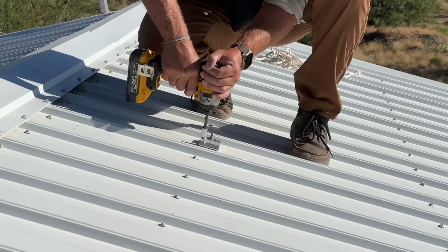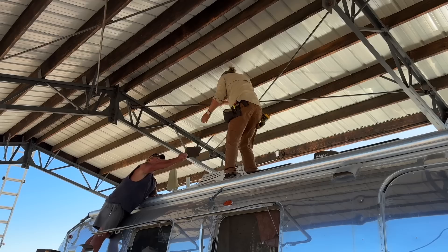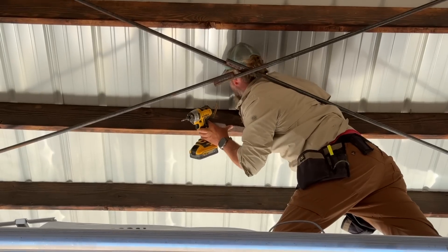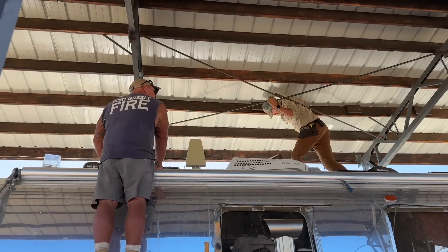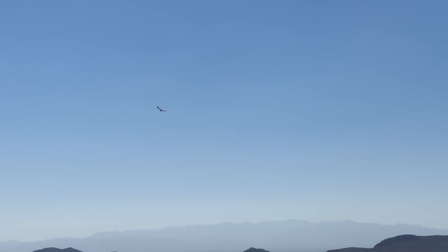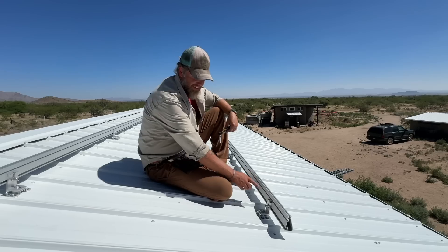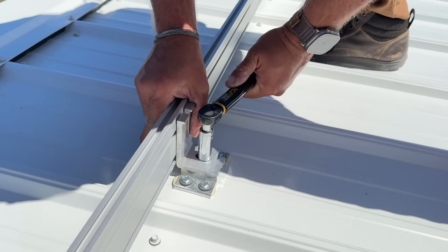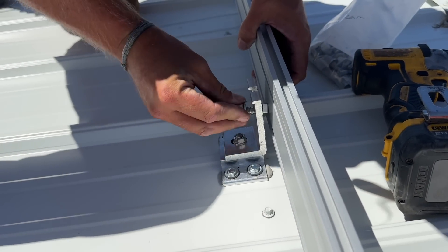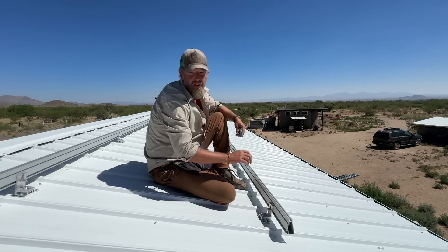If you look closely at this S5 solar foot, you'll see there are four holes to screw into the purlins. The Airstream cover purlins go north to south, so we can easily hit two of the holes with what's already there, but to catch the other two we're installing blocking where each foot goes — this is important because of the high winds we get here. The S5 solar foot gets screwed down with the blocking, then an L-foot goes on and you torque the nut down to hold it in place. It slides a little to adjust, then you take the bonding nut that slides into the rail and locks in as it turns. Then we just bring the panels in, lay them on, and do the UFOs on top to hold them down in place.